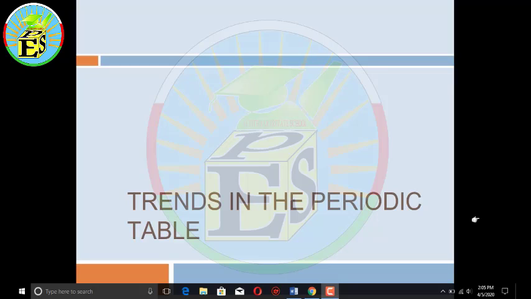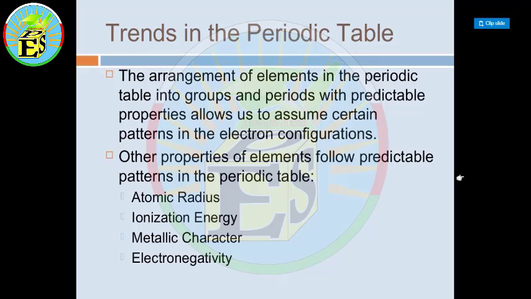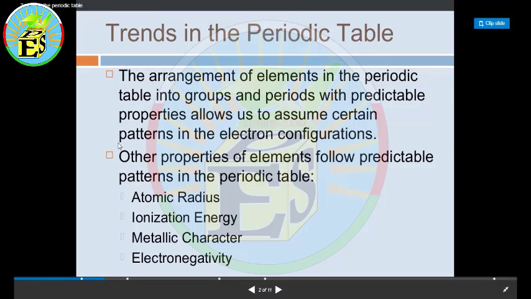This lecture is for grade 8 science, and today our topic of study is trends in the periodic table. As we already know, the periodic table is designed into groups and rows, or you can say groups and periods. You have the periodic table in your notebook that I have given you. Keep the periodic table in front of you and try to understand what I am telling you.